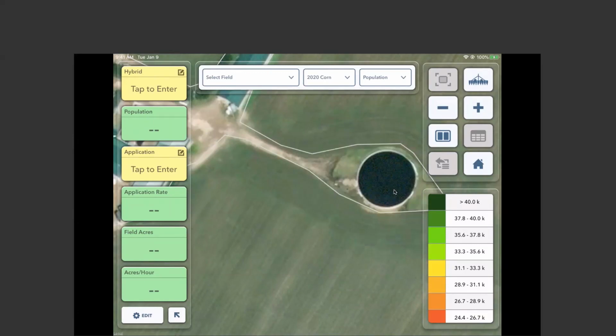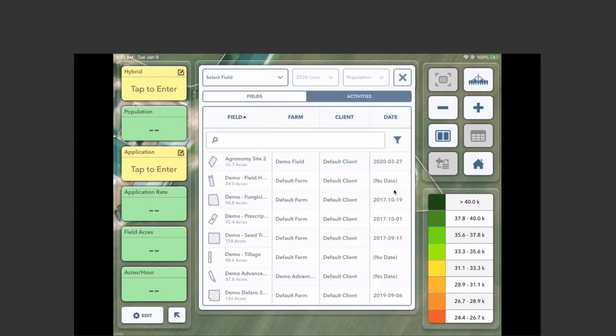And so I am just going to go through quickly what it looks like when you pull into a field and you start planting. Because I'm sitting in my office, I'm obviously not pulling into a field, so I'm just going to select a field from the list. But what you would experience is as you pull through a field boundary, the GPS location is going to recognize this prompt. So I'm going to select, not that one. I'm just going to select a field.